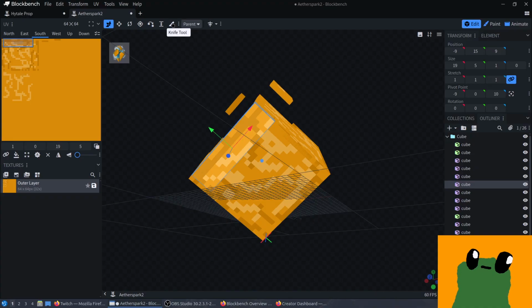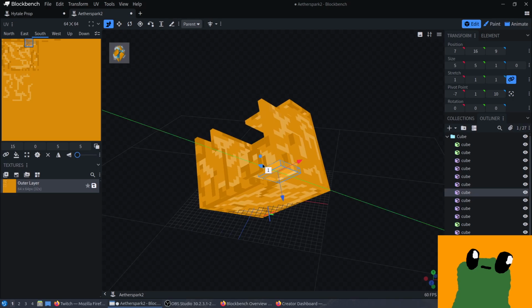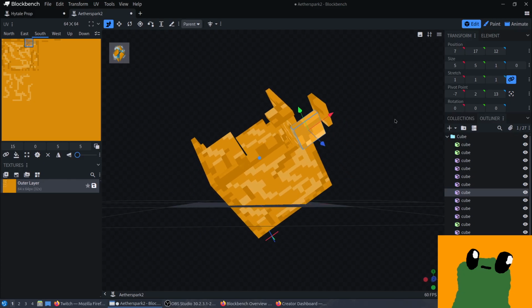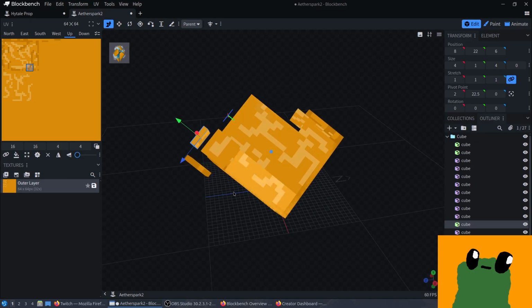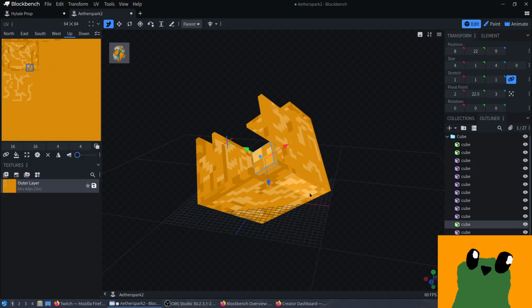Did I not confirm the knife in the other direction? Okay, move that off. Yeah, maybe keybinds one day.